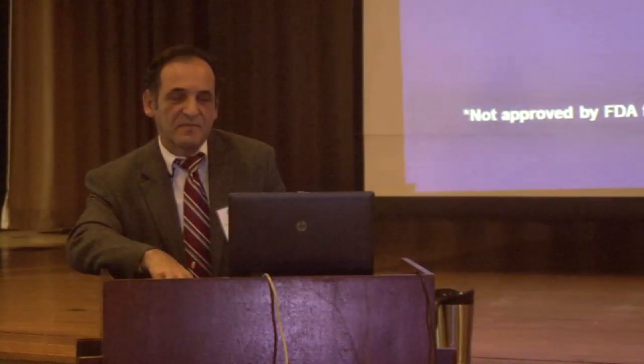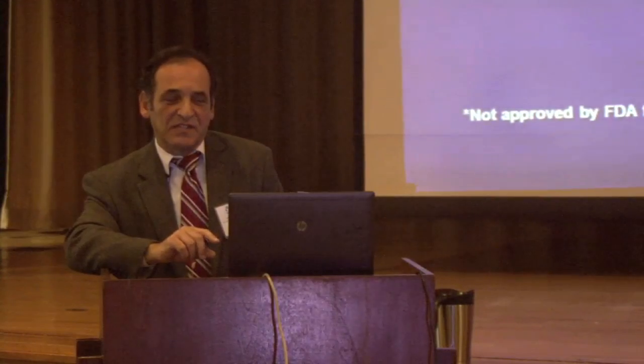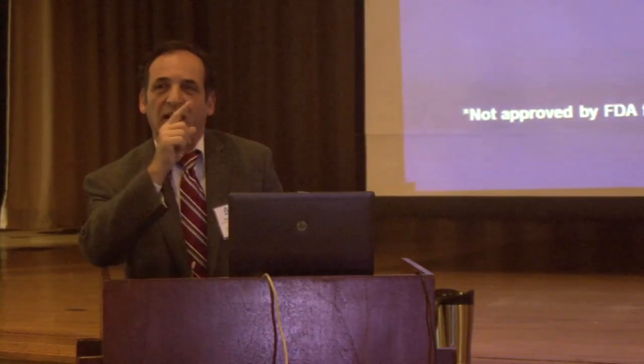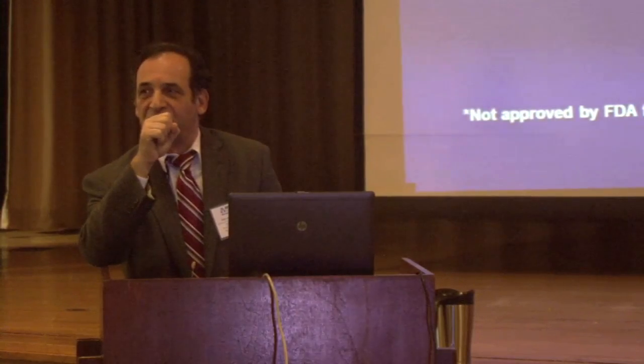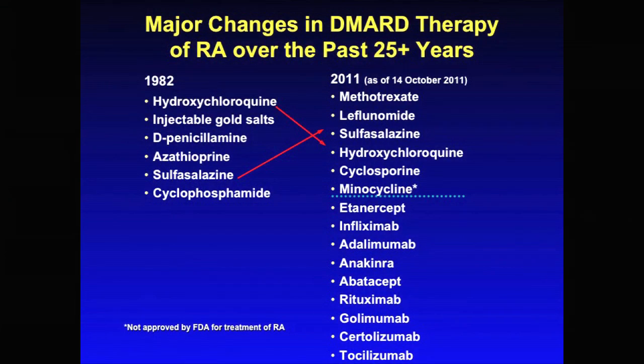And what happens in rheumatoid arthritis is you have an abundance of the ones that encourage inflammation. Well, we now have medications that can prevent the inflammation that those cytokines encourage. We're not going to go over this in any detail, but I just want to show you how different things are. 1982 is when I started my rheumatology training. Those are the medications that we had available to us. What you see on the right is what is available now. There are only 2 medications that still are on the list from 1982. All the ones under that dotted line are biologic medications.